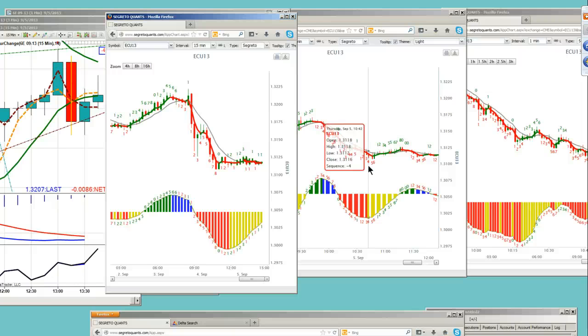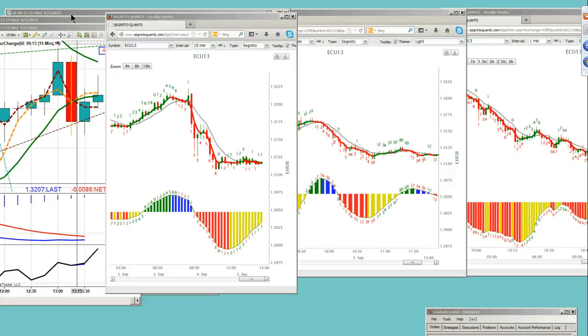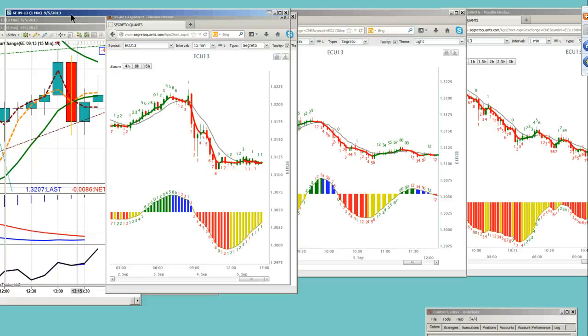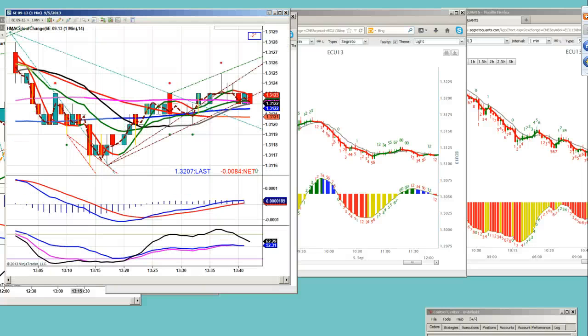Would you recommend getting comfortable with using the Ninja before introducing the Segredo? I would definitely spend a weekend on replay with your Ninja, learning it. Let me pull up the Shadow Traders site for a second. Go into your videos, learn your clear trade, gap trade, learn your rules.